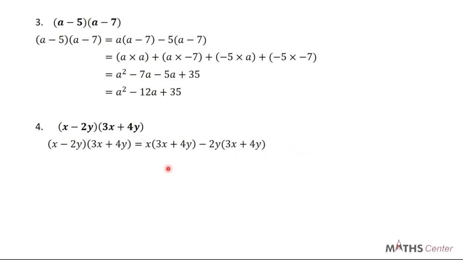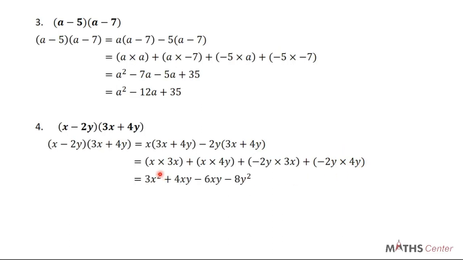So we begin the multiplication. We have x times 3x in one bracket, then plus x times 4y in another bracket. Then you bring our addition sign. We come to this side here. We have minus 2y times 3x in another bracket, then plus again, what is outside the bracket here is minus 2y. The last term here is 4y. So minus 2y times 4y. From multiplications of algebraic expressions, we have come to see that x times 3x is going to give us 3x squared.